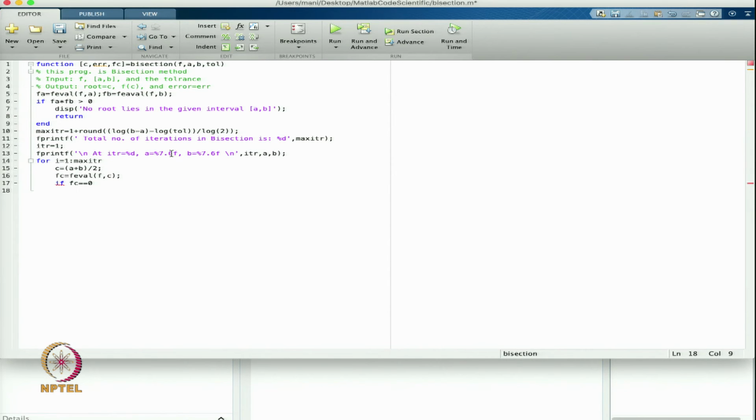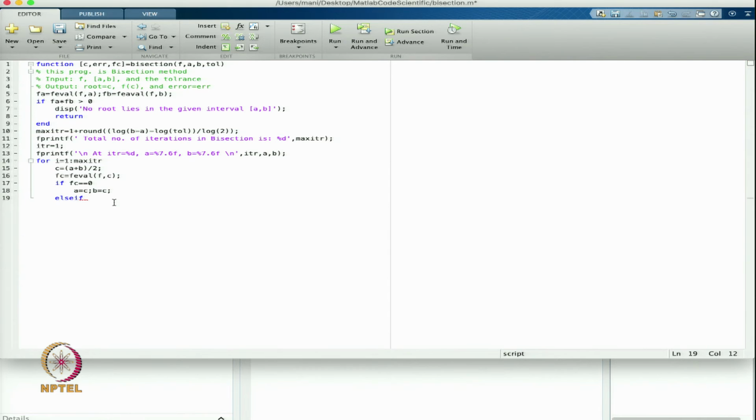It means we reached the root, so a will become c and b also becomes c, and in this case nothing else I need to do. If it is not happening here, then I will write else if. So if this is true, it will come here, if it is not true, it will go to the else if.